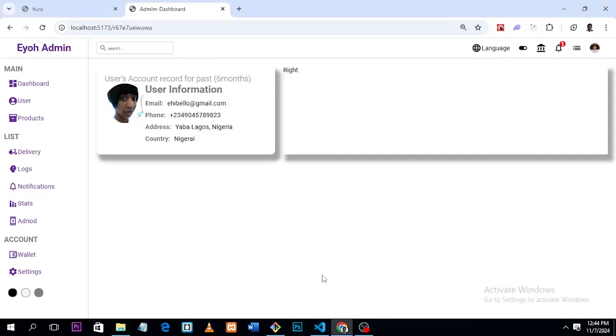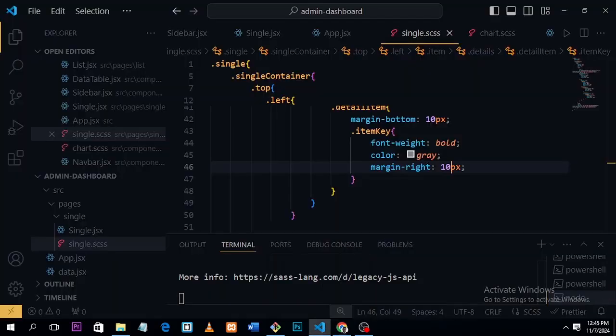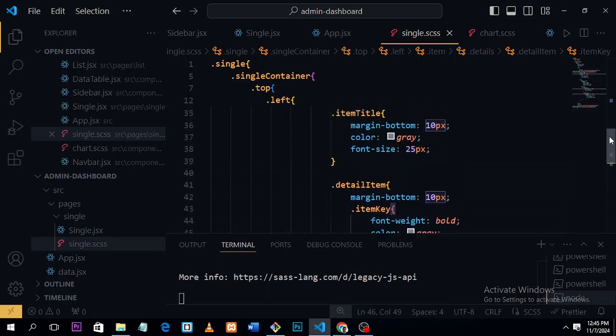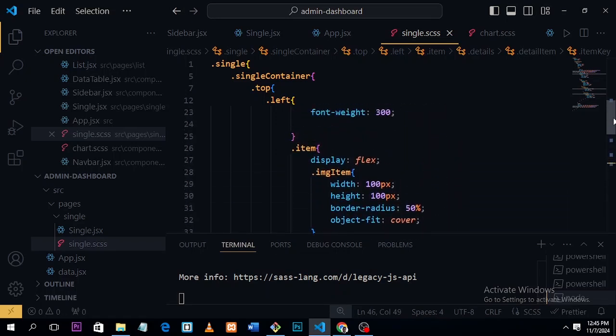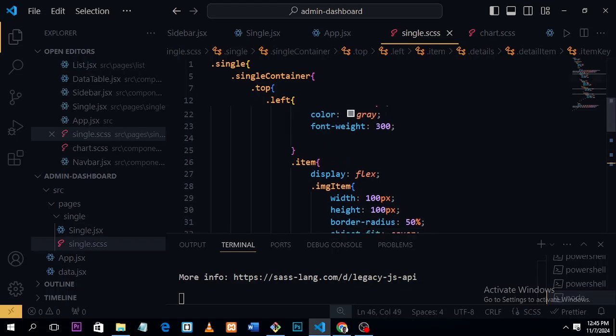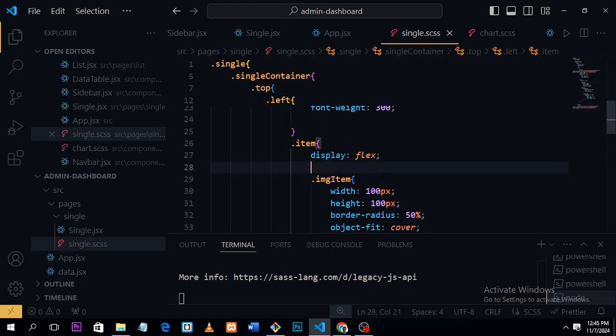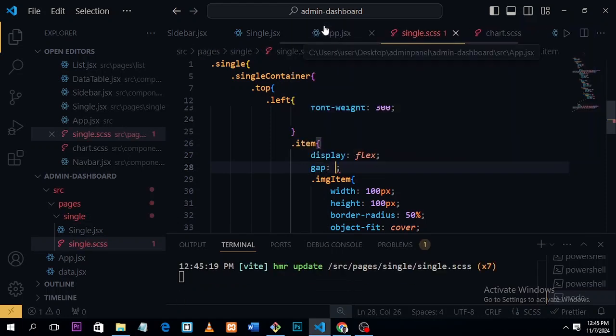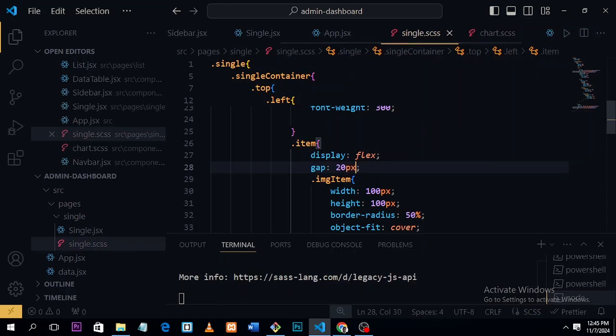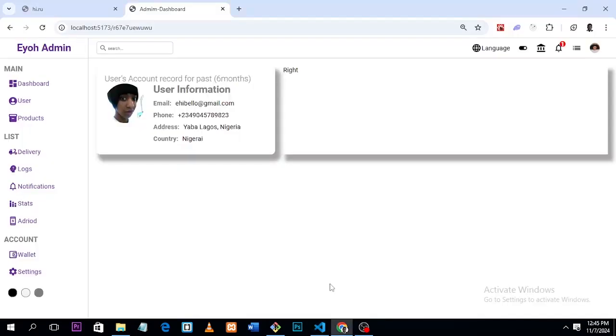So let's give inside this item a gap of 20px, so that the image can space away. Let's still increase it.